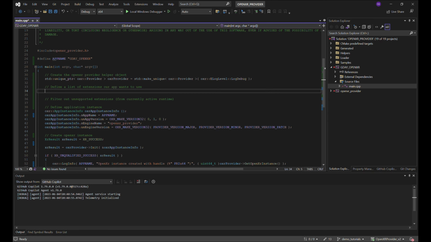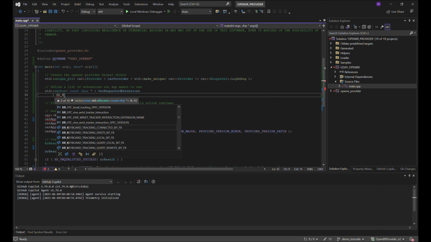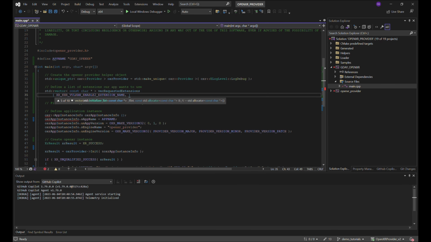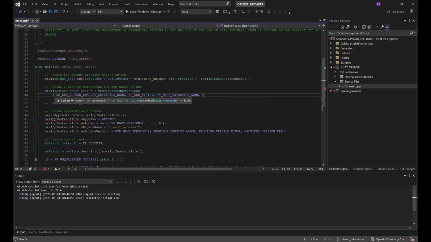All right, so we've created the provider there, and for the list, we'll use a vector. So vec requested extensions, and the strings are handily in the OpenXR SDK. So we'll just use Vulkan enable extension name. We'll add visibility mask as well.